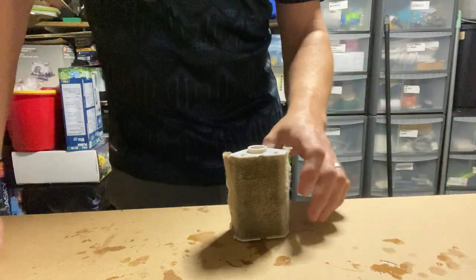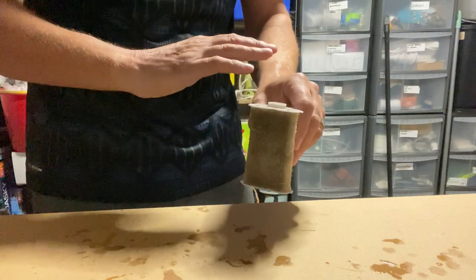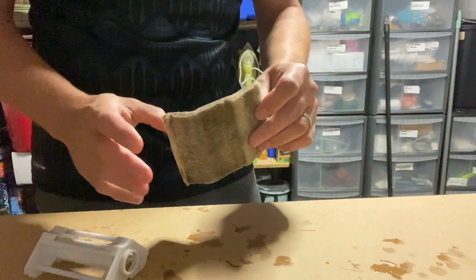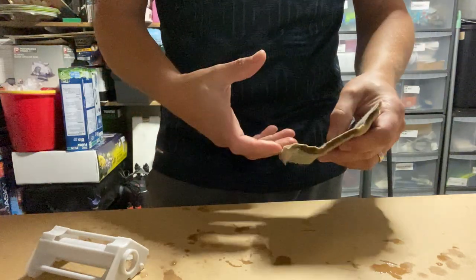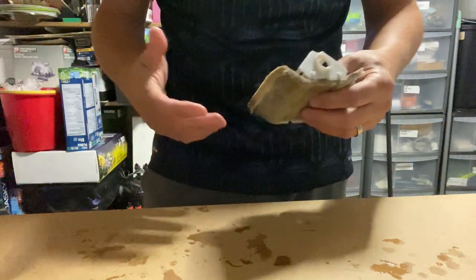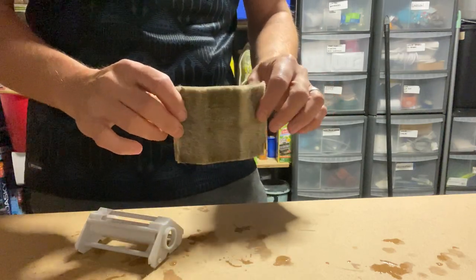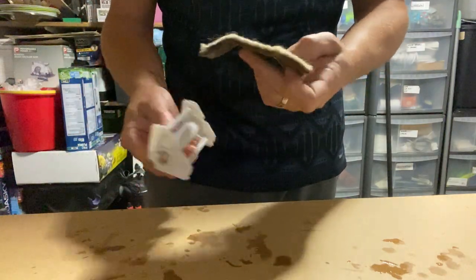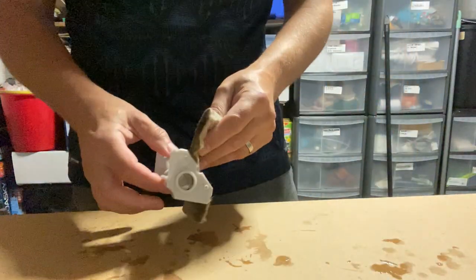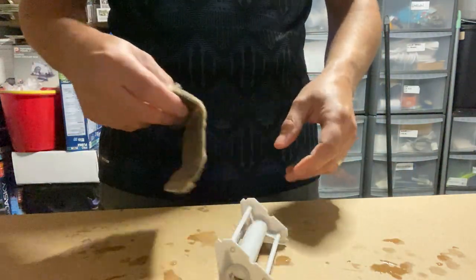On a monetary side it's going to cost a fortune. On a visual side, when I put this in the tank - which was about two and a half months old - the next morning the water was crystal clear. Filter floss polishes water and it did exactly that. If you just wanted to put this in temporarily to polish the water for photos or a show tank, this is ideal. But as an actual long-working filter in this state, it's useless - it's not going to last and it's basically a money maker for Dennerle.